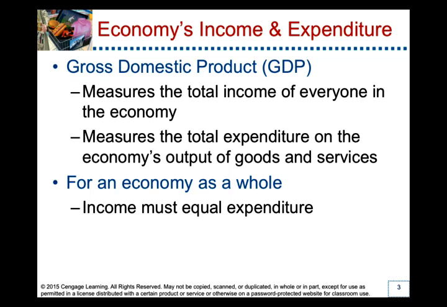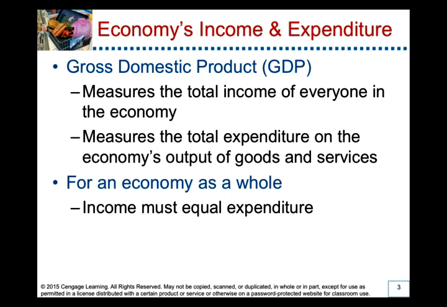On the other hand, there is another way of calculating GDP, and that is when you add all the expenses on the economy's output of goods and services. That will be the total expenditure, so that will also be considered as GDP. So GDP can be calculated by calculating the total income of the economy or the total expenditure of the economy. Both should give you exactly the same answer.